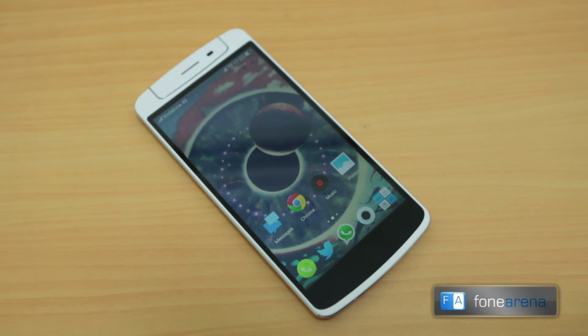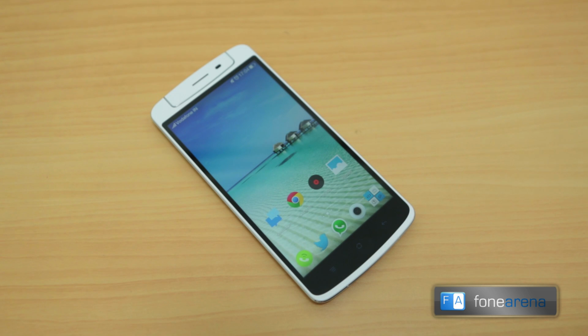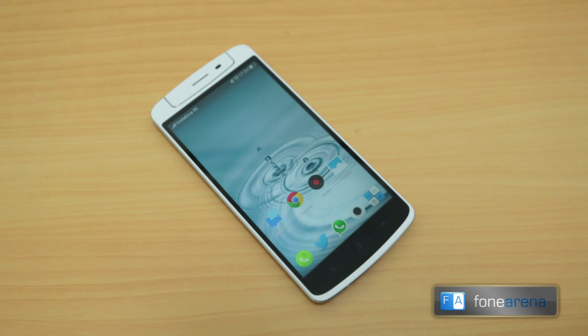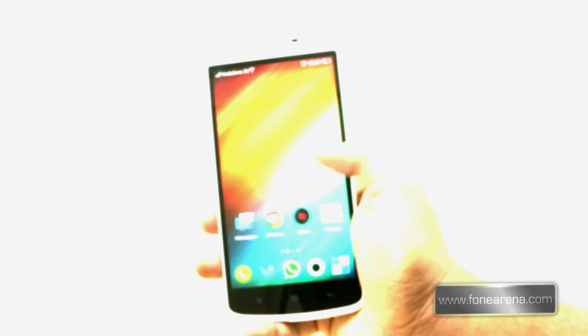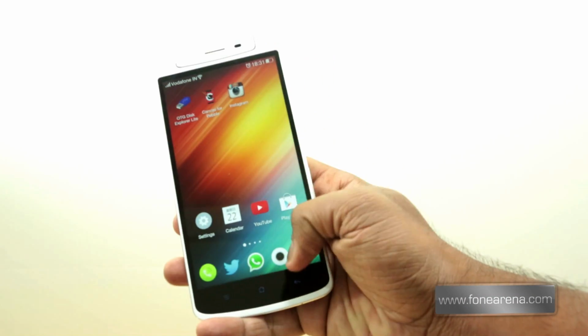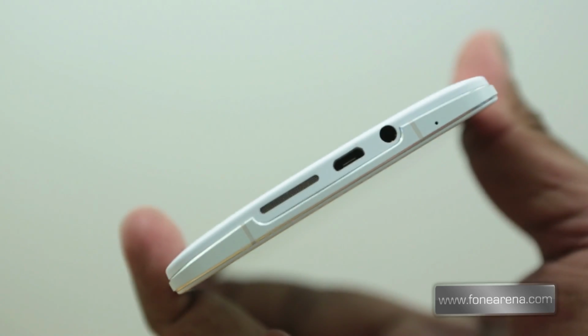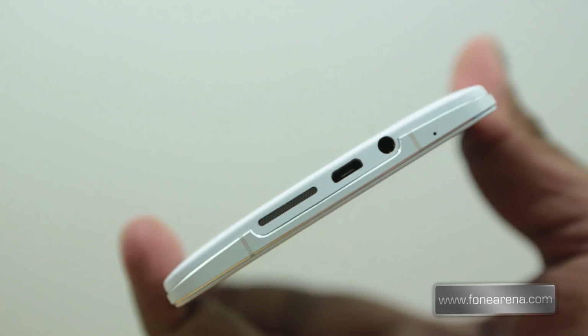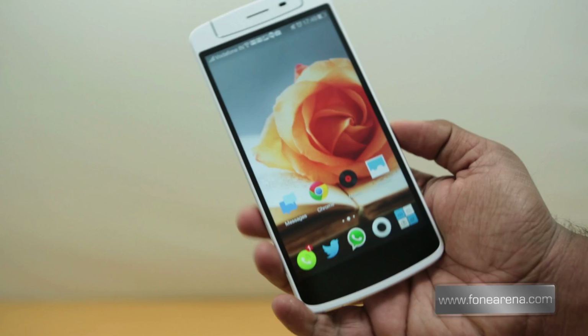Let's find out. The Oppo N1 is a phablet first and flagship second, and the design is a testament to that. It's big, like a phablet, but packs a lot of Oppo's new innovations. Predominantly made of metal, the N1 screams high quality, which we had expected from the company. A rigid aluminum frame holds the top and bottom parts together firmly, with the top or the front made of glass and plastic, while the back is made of metal that feels like ceramic to touch. While the build quality is unmatched, it does make the device slightly bulky.